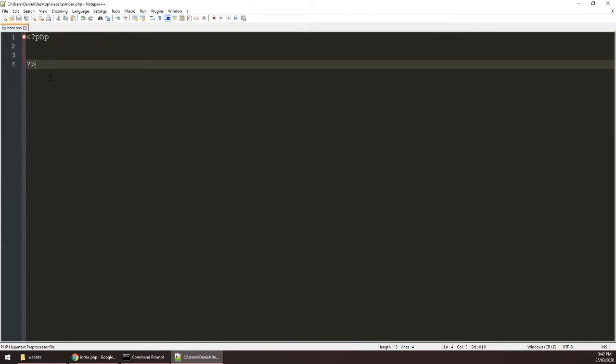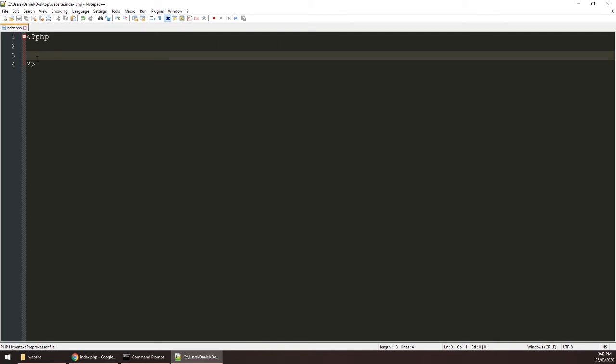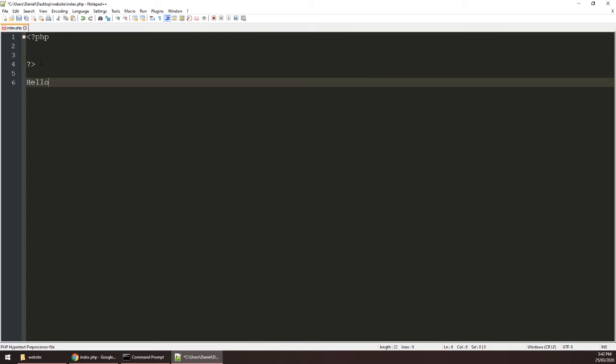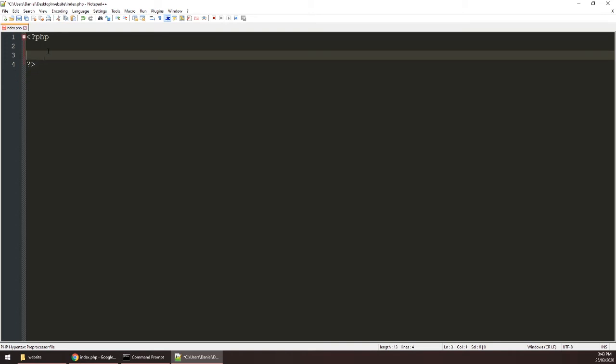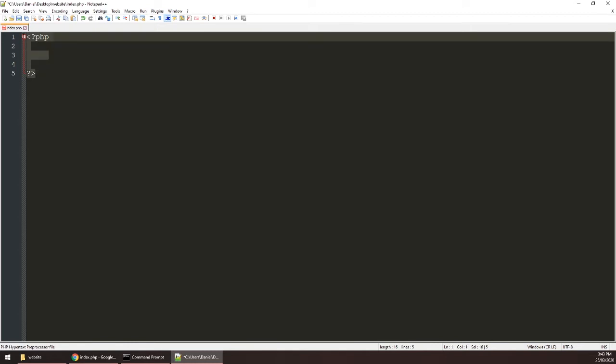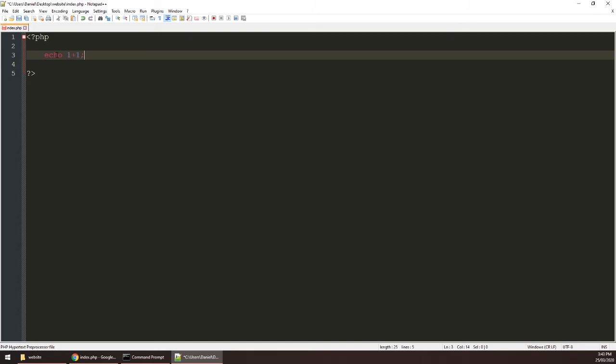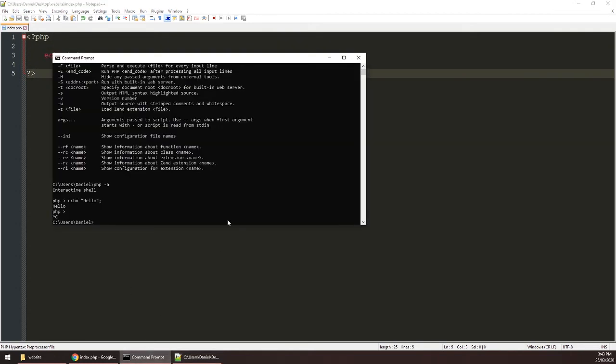Alright, so inside of a PHP file, this PHP tag tells PHP where to find the PHP code. Anything we write outside of this tag, PHP is going to ignore. It's just going to treat it as plain text. It's not going to try to compile it. It's not going to try to execute it. It's only going to execute and compile the code that's written within the PHP tags. So for example, if I wrote echo 1 + 1 here, it should execute only this line of code. Let's see what happens.